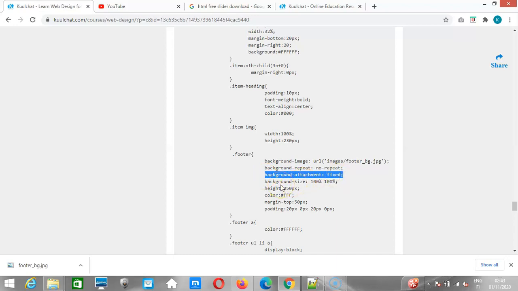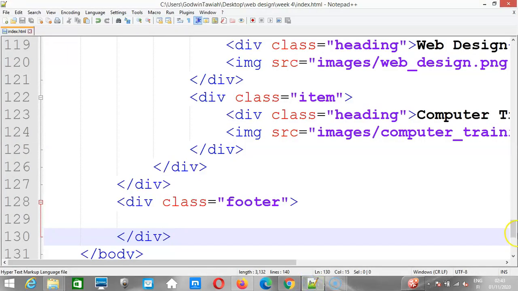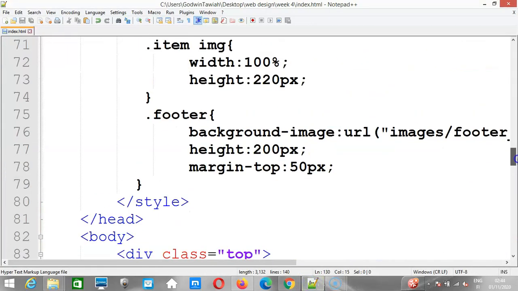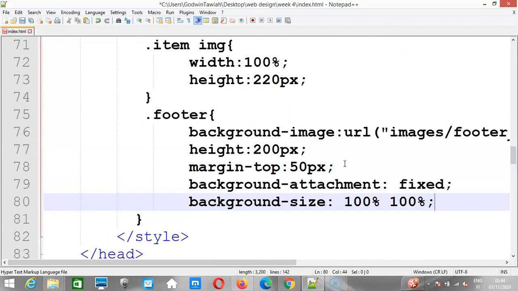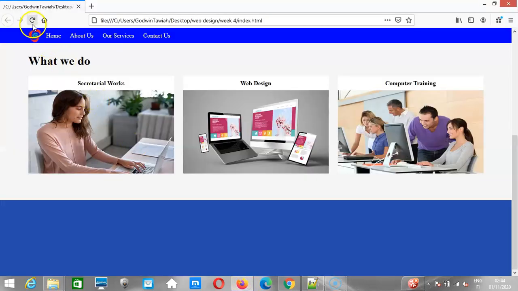Then we need background size. If you want it to be 100%, then that is going to stretch your image, but to cover the main part, that one is up to you. In this example, let's use the background attachment. So we have attachment to be fixed. It's going to be 100%, 100%. That one is the spread, using the stretch type.